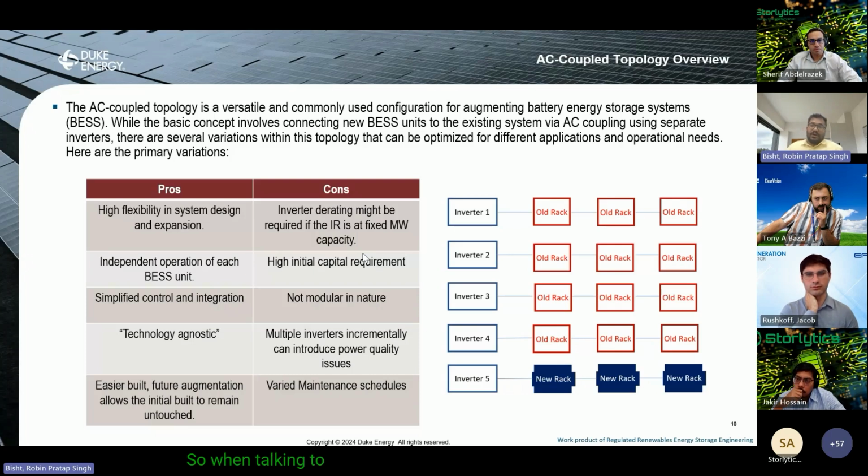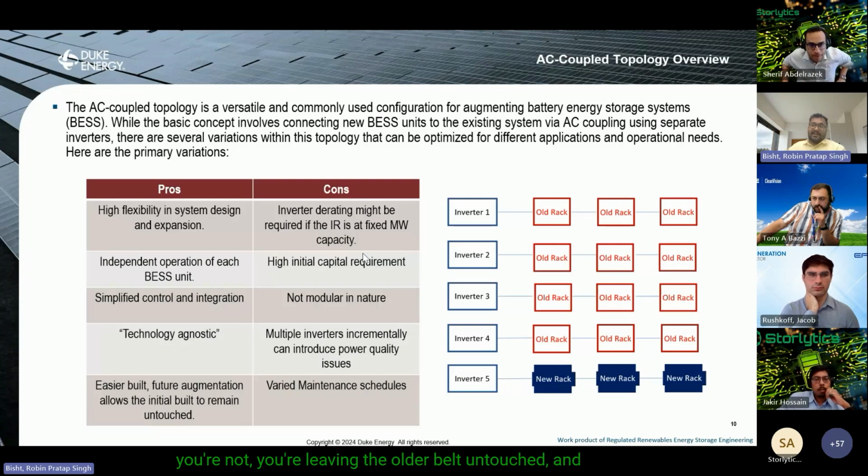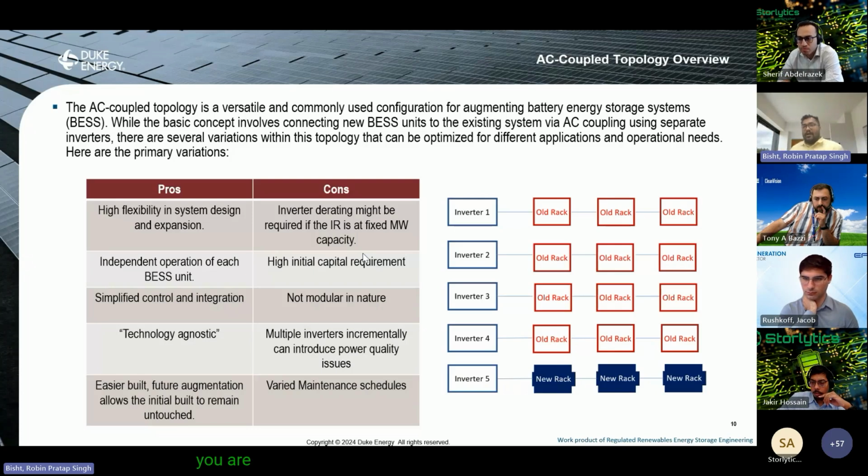So when talking to our project management crew, that's one of the concerns that they definitely voiced, where in AC augmentation, you're leaving the older build untouched, and that is a much cleaner augmentation than looking into a DC augmentation where it's more intrusive, and more often than not, when you are touching existing systems, there is a chance for things to go wrong.